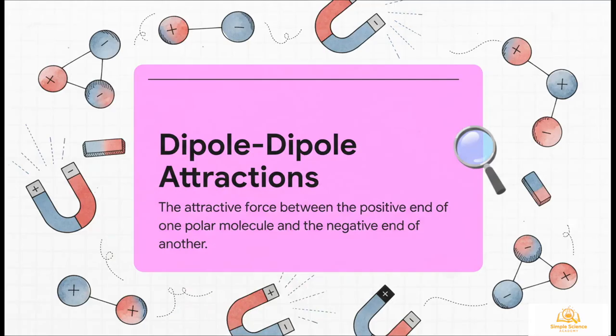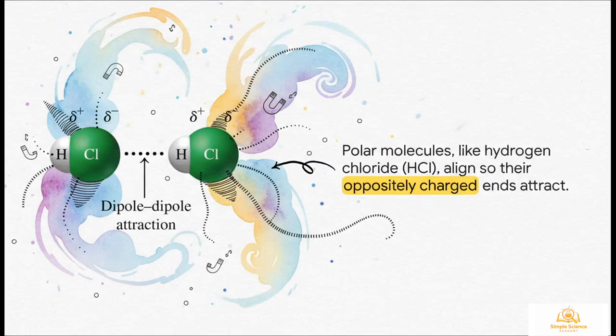Okay, next up in strength are dipole-dipole attractions. Now, unlike those temporary dipoles we just saw, some molecules are permanently lopsided, or polar. They always have a slightly positive end and a slightly negative end. So what happens? Well, they basically act like tiny little magnets. And just like with magnets, the positive end of one molecule is attracted to the negative end of its neighbor. You can see here how they all line up, creating this more stable, stronger attraction than you'd get with those fleeting dispersion forces. It's a much more persistent kind of stickiness.